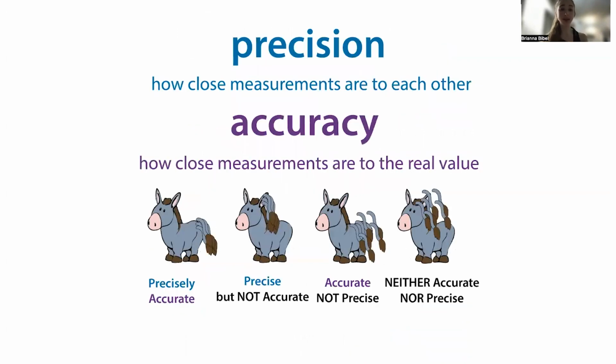And so that is the basics of precision and accuracy. Remember, you can be precise and accurate, you can be precise but not accurate, you can be accurate but not precise, and in the worst case scenario, you can be neither accurate nor precise. Precision and accuracy are two different terms, and sometimes it can get confusing. So just remember pin the tail on the donkey, and happy measuring.